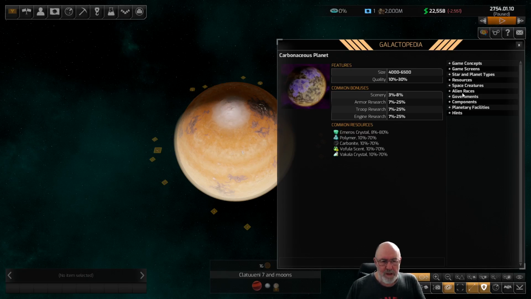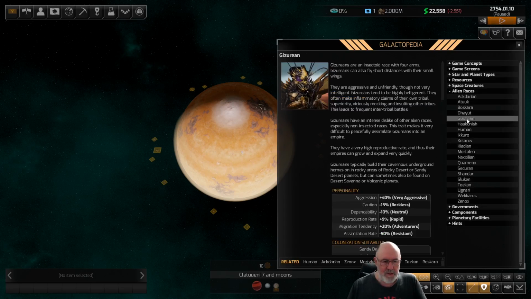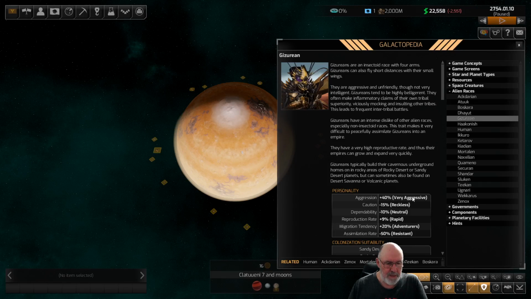What we want to do is go to alien races, and have a look at the Gizureans, because that's who we are playing, a new faction to the game. Gizureans are an insectoid race with 4 arms. Gizureans can also fly short distances with their small wings. They're aggressive and unfriendly. You can see down through here, very aggressive at plus 40 aggression. And they're also not very cautious. You can see through here, they're quite reckless at negative 15.